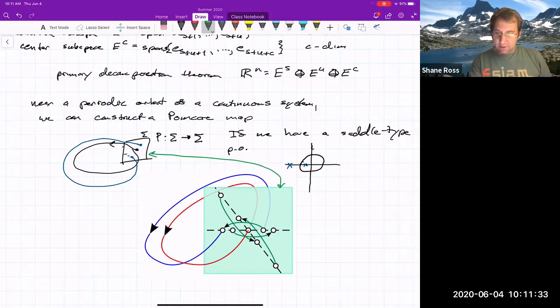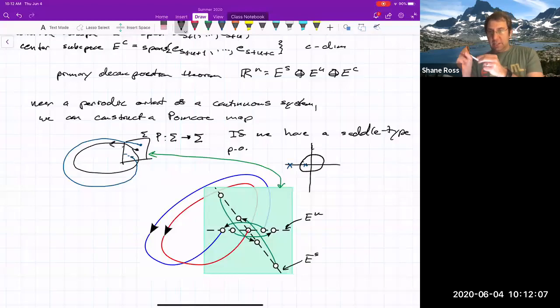What we're showing here, things seem to be increasing. So this is the unstable subspace, and this is the stable subspace. If you have negative eigenvalues, it means that things are flipping sides. So if you were to look at the subspaces along the periodic orbit, there's actually a twist. Things don't just continue along the same branch, they keep jumping between two different branches.